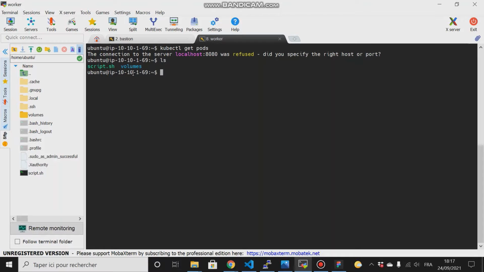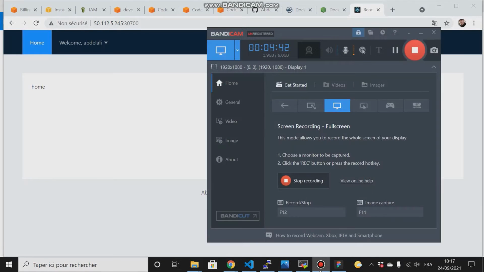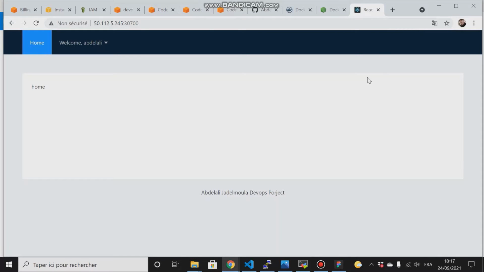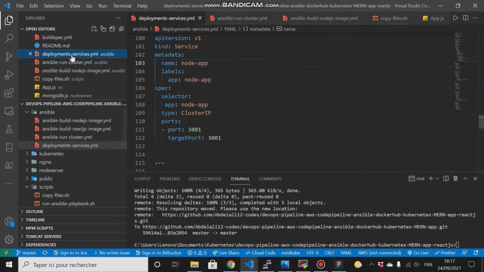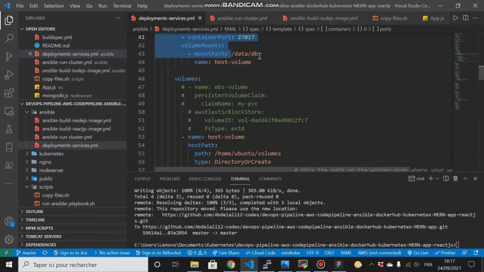Until I remove this volume and recreate it, then when I try to log in, it will tell me that the Gmail that was provided to this login page does not exist in my DynamoDB database. But as long as I use volumes, even if I stop the pods and reboot them again, once the pod is rebooted, it will go to this volume and mount it to this directory where all our database is stored.